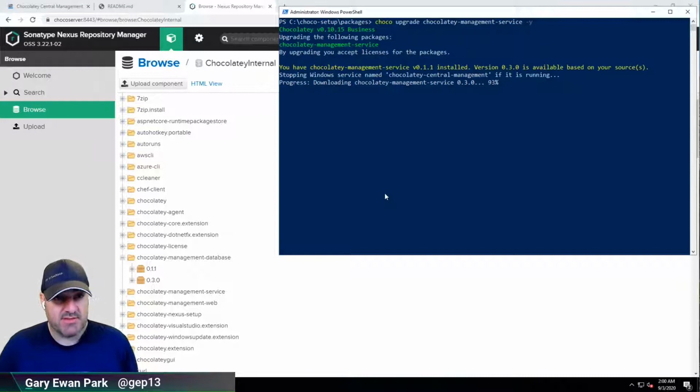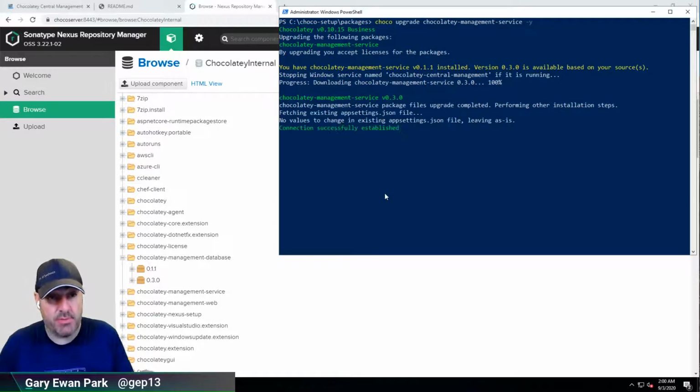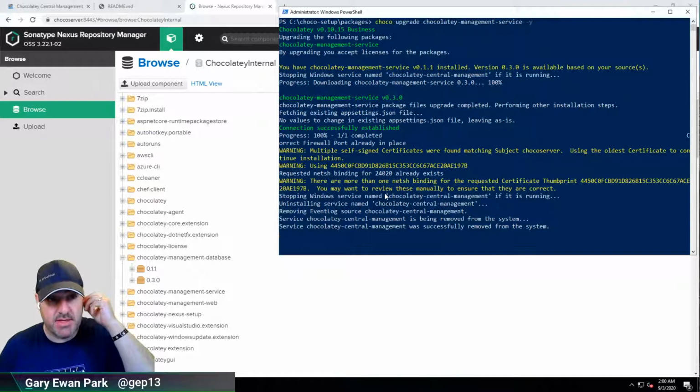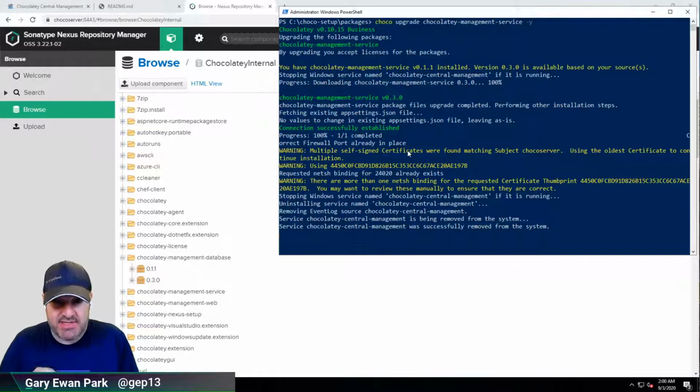Let's just wait for that to finish, and then the last one that we have to do after that is the website package. The website package is a little bit bigger, so it takes a little bit longer to download and install, but it doesn't take that long. The warnings that you're seeing here are simply because of the way that QDE is set up. QDE uses the same self-signed certificate for both the CCM service and the CCM website.